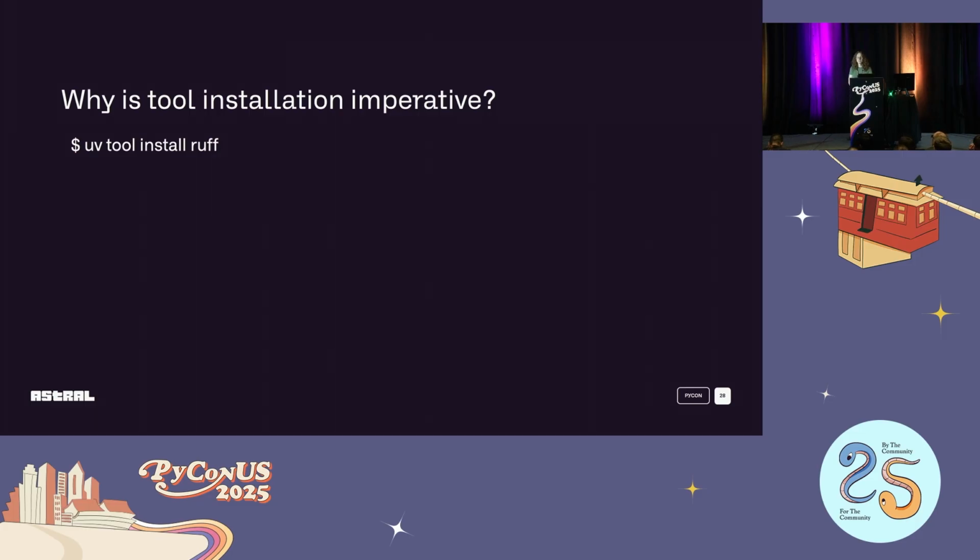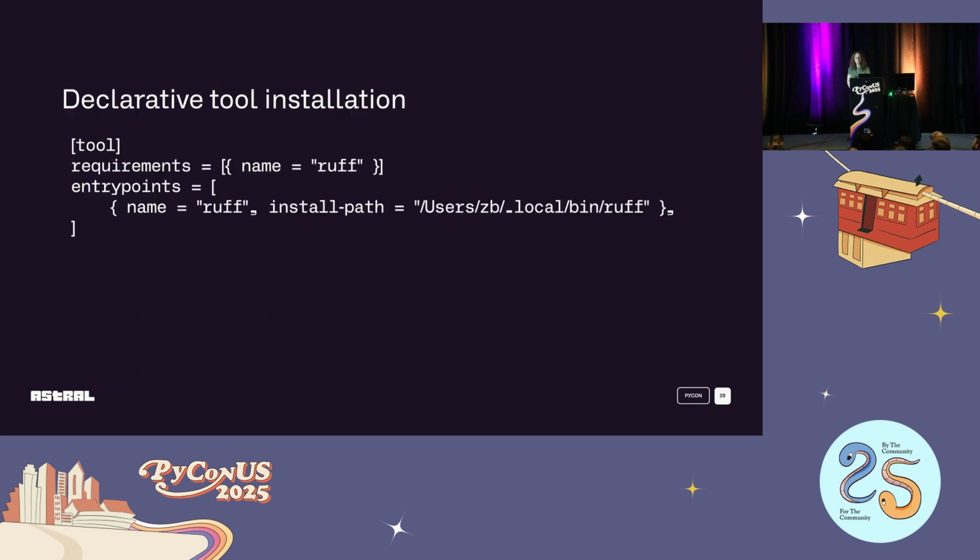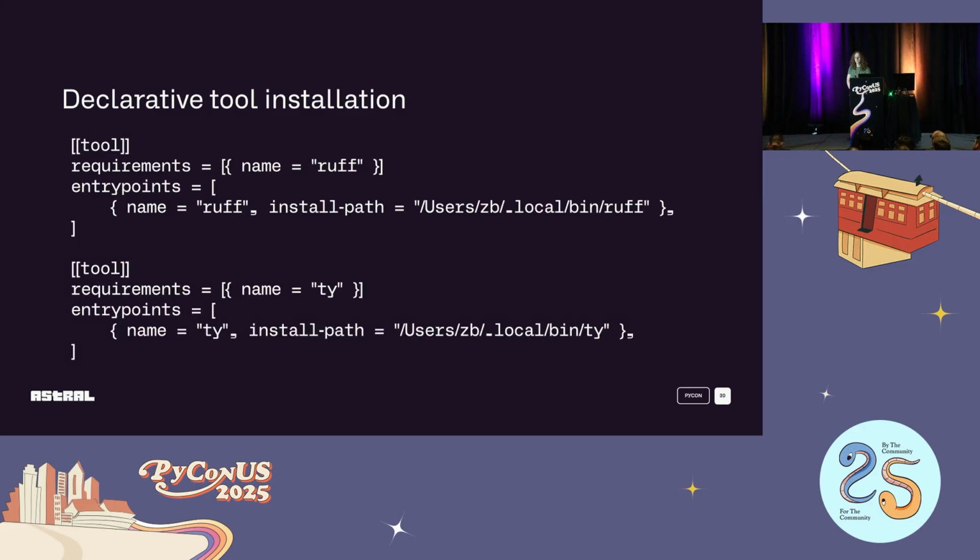However, I do think that we could add a declarative interface for this, and that would be useful to a lot of people. We actually do generate this installation receipt when we install a script, install a tool. We put this in our tools directory and we use it to power features like uninstallation. We need to know where we put that ruff symlink. And I think we could take this and expand it a little into a file that's user-friendly, and this could just be your global manifest of tools you want.